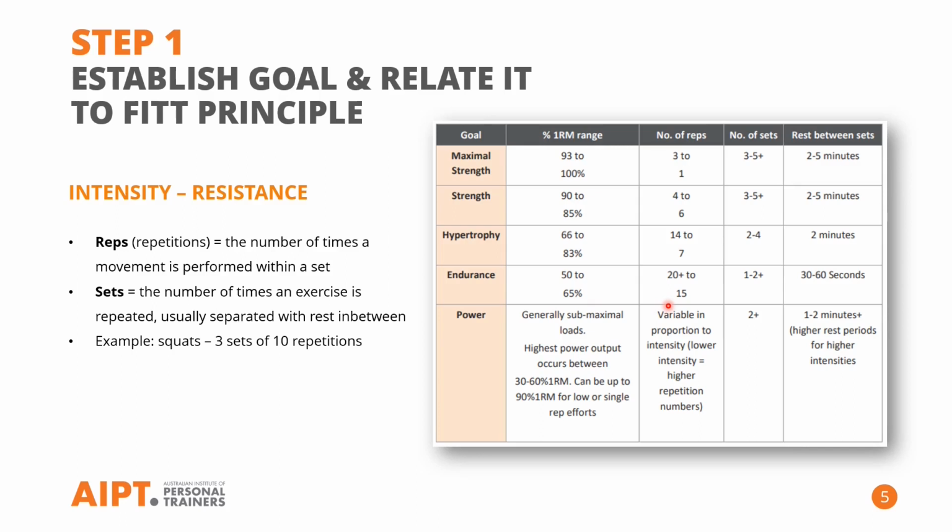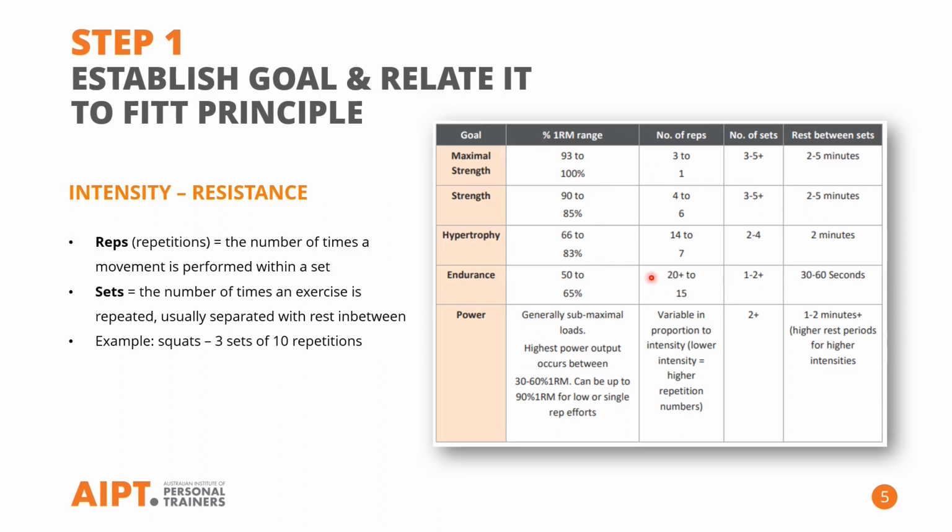If we were to go up the column, so moving up into hypertrophy, we can see the number of repetitions is lower than what we see in endurance. And that's because there's an inverse relationship between intensity and repetitions. All that means is that the higher the intensity, the lower the number of possible repetitions. So looking up at 100% 1 RM, someone's maximum lift, they can only do it for 1 repetition. But as this intensity number reduces down here, we can see the number of reps goes up accordingly.